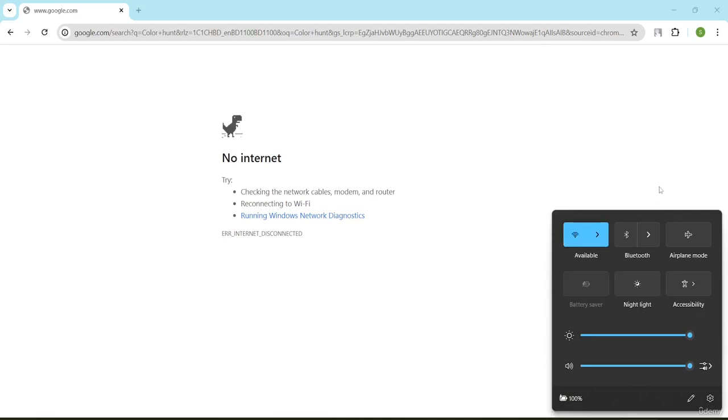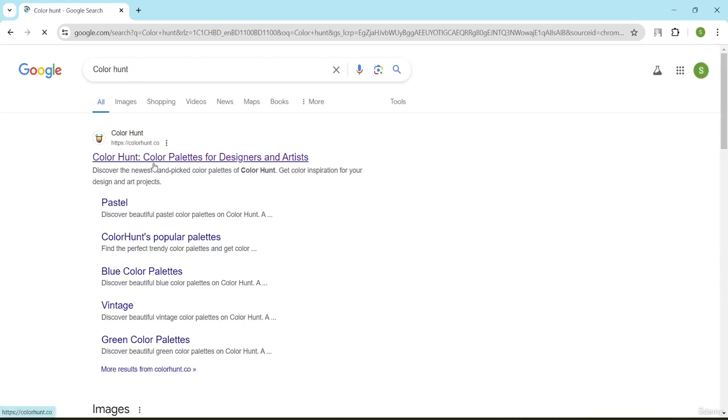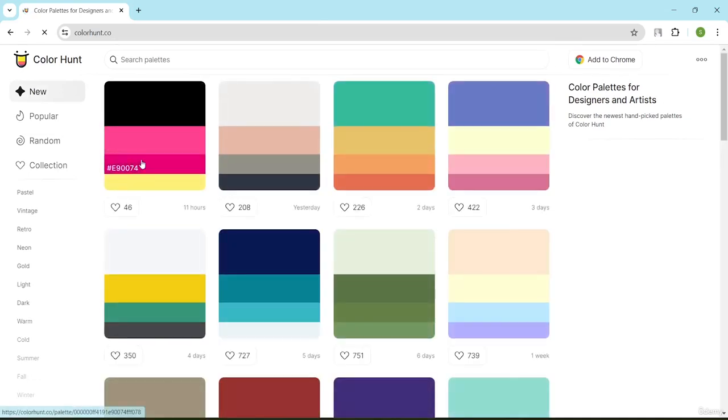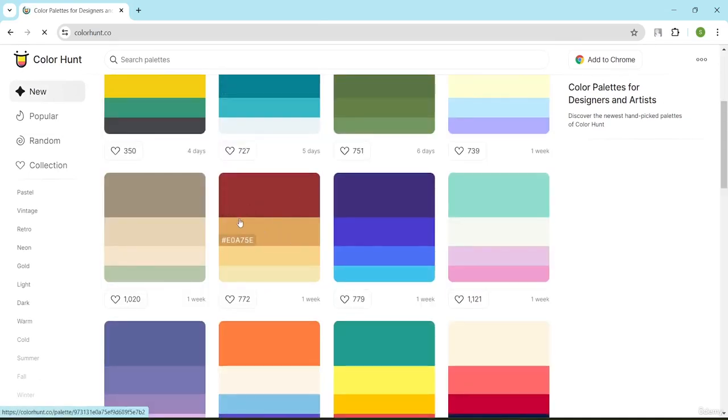Oh, I have turned it off. Okay, so now I will just turn my Wi-Fi on. And now here, in Color Hunt, I will get a lot of color options. Okay, so you guys can choose what colors you are looking for over here.